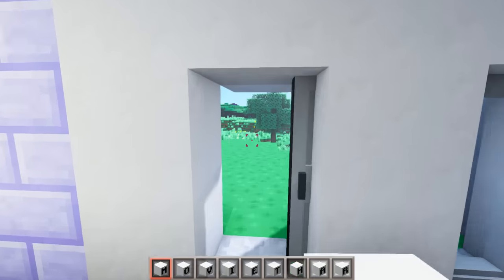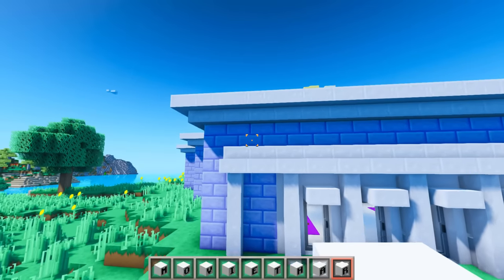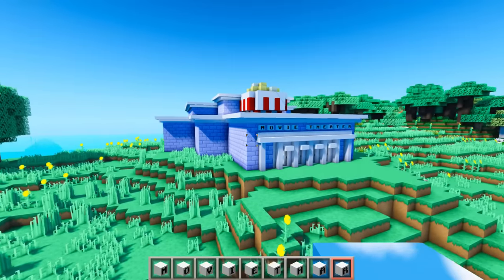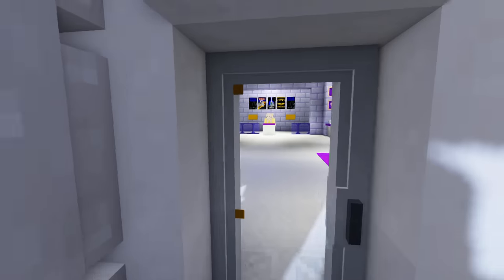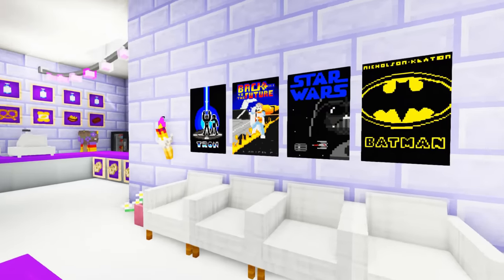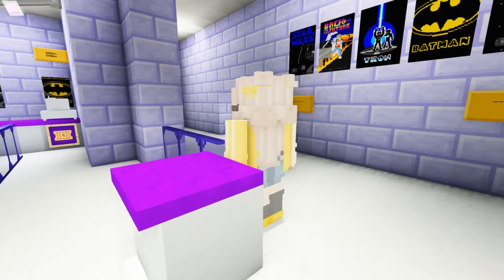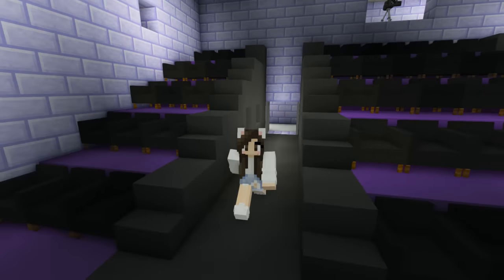The very last thing we need to do is on the outside of the movie theater. I have some custom heads so we can actually spell out 'Movie Theater.' And there we go — this is the finished movie theater! Now let's go on a little tour. Once you walk inside you'll see this cute little lobby area. We have some fun little movie posters on the wall, then over here we have the snack counter, and over on this side is where you can buy your tickets. Once you buy your tickets you go over to this girl right here where she checks them, and then you can go into the movie — you just walk through here and pick your seat.